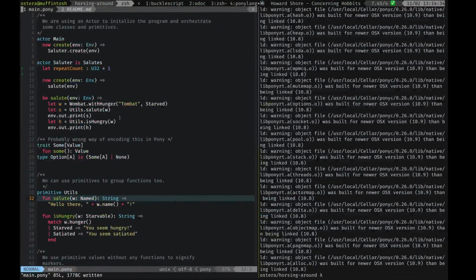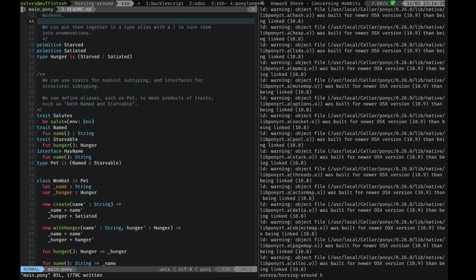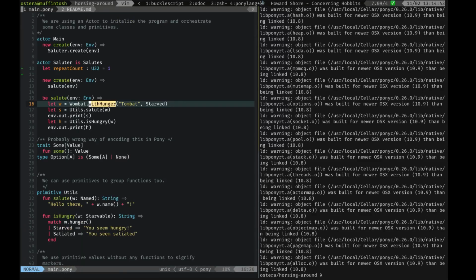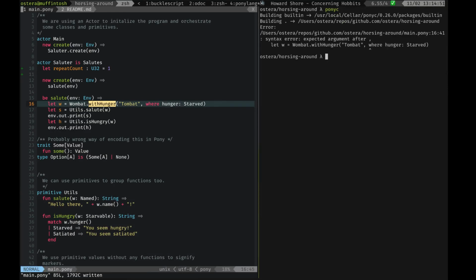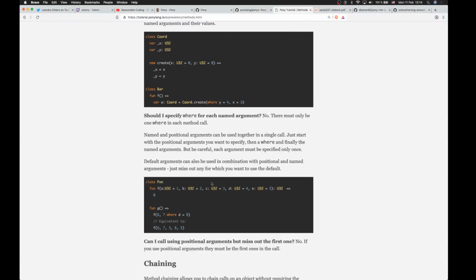So essentially, if I wanted to use named arguments, let's say here, right? When I say with hunger, I would say this is the name, and then with hunger, and then like that. Now where? Or equals. I forget. Okay, it's an equals.